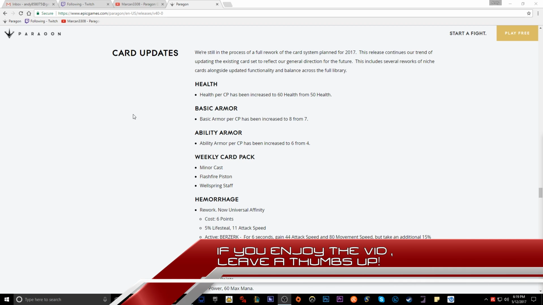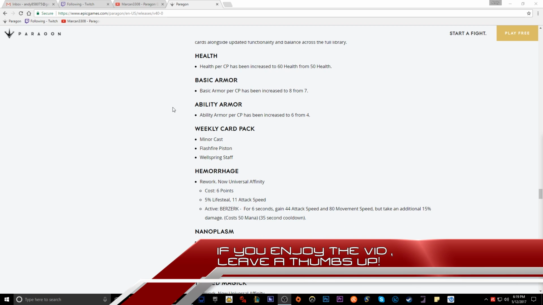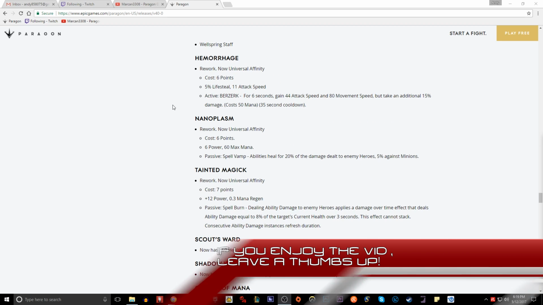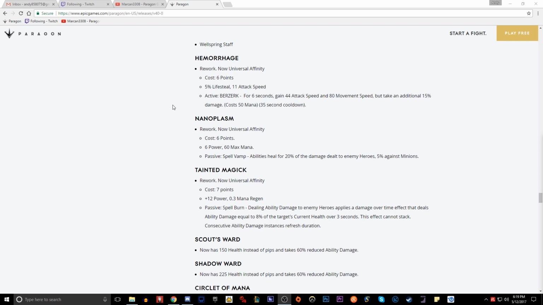Next up, we're going to skip the weekly card pack, unimportant. We're going to move on to Hemorrhage. Hemorrhage is now a universal affinity card. It costs 6 points, it gives you 5% lifesteal and 11 attack speed. The active is called Berserk. For 6 seconds, you will gain 44 attack speed and 80 movement speed, but take an additional 15% damage. This also costs 50 mana to use.